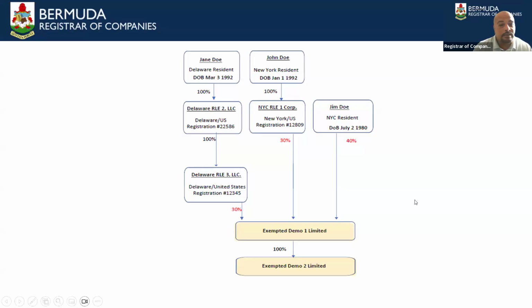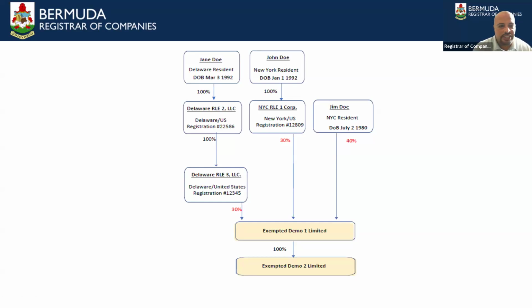The first one is that our new system relies on relationships and unique identifiers for each relevant legal entity and each beneficial owner. As I go through, I'm going to refer to relevant legal entities as RLEs and beneficial owners as BOs. When I say that, the relevant legal entity is any entity within a chain leading up to the Bermuda entity, and the BO will be the individuals.